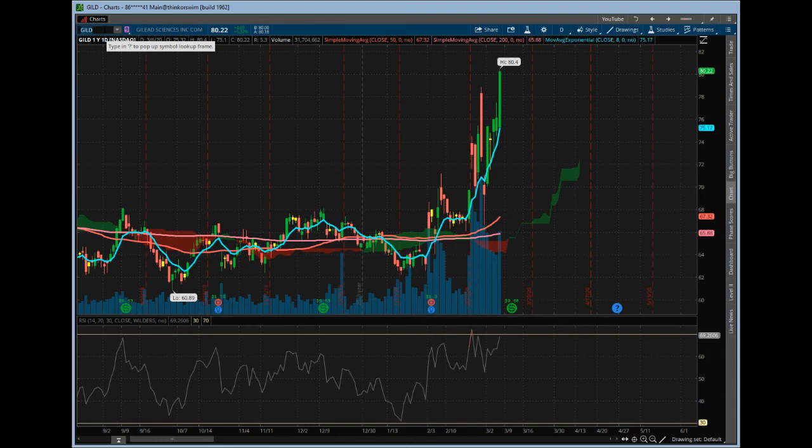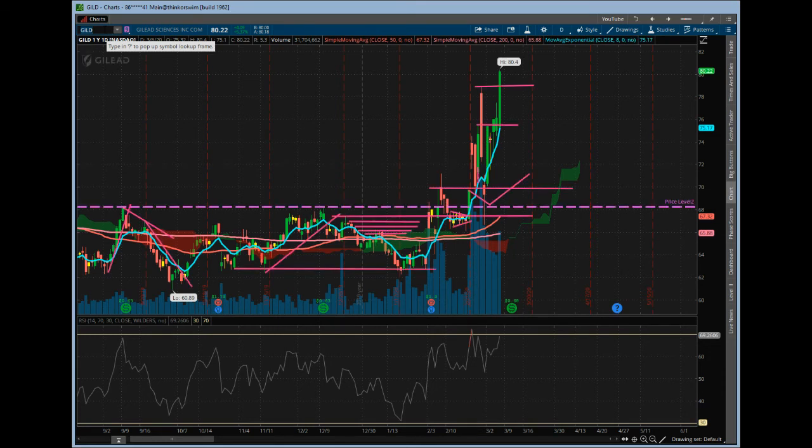Really, really tricky with the options. We like this one a lot, but the IV was just too high. It's just too risky, right? So one of the things with this one, just keep an eye on it. If they gap it down, you might be able to buy some strength on it tomorrow. So there we go. Reed, what's going on?